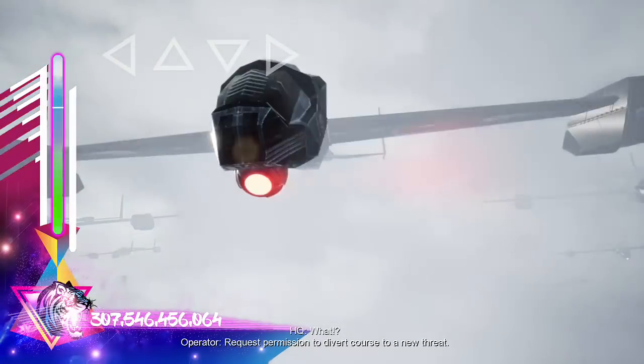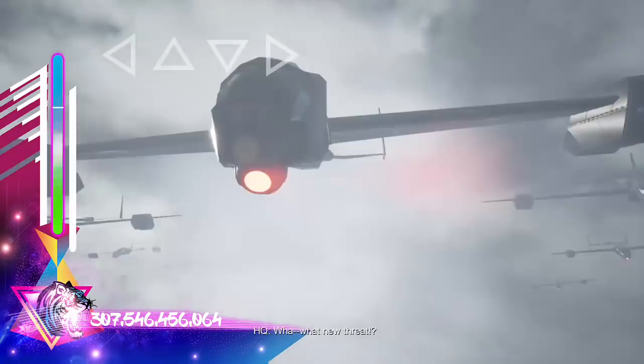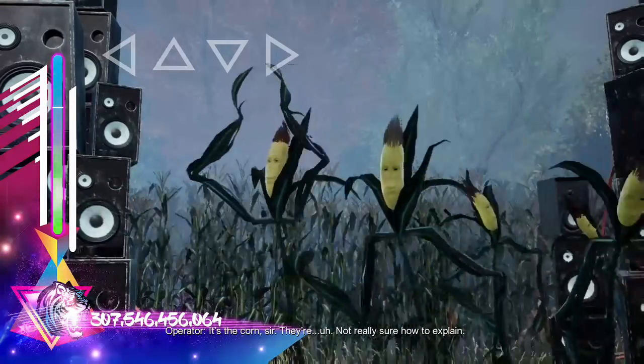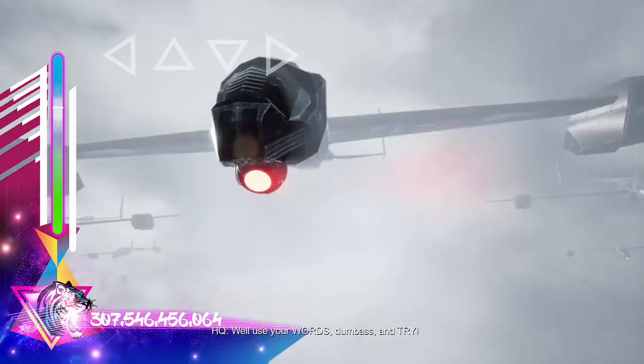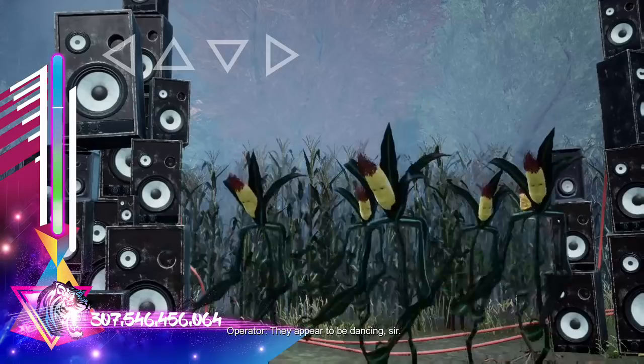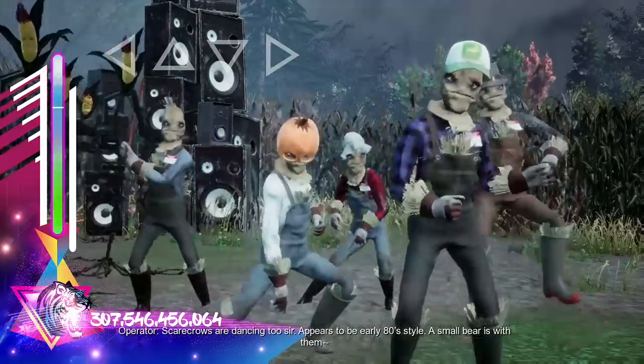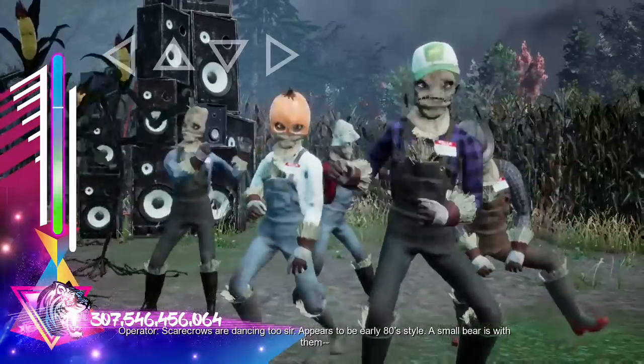Sir? What? Request permission to divert course to a new threat. What new threat? It's the corn, sir. They're, not really sure how to explain. We'll use your words, dumbass, and try. They appear to be dancing, sir. What in the goddamn hell? Scarecrows are dancing too, sir. Appears to be early 80s style. A small bear is with them.